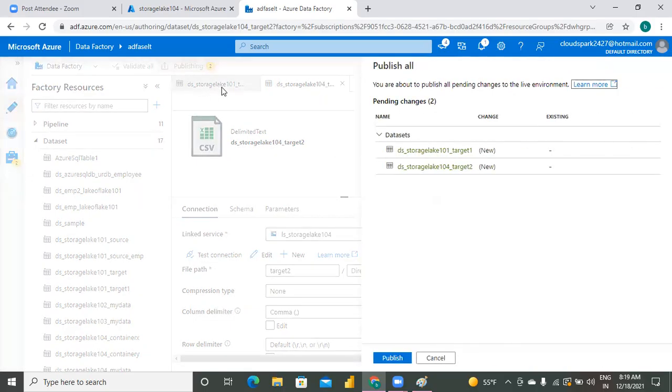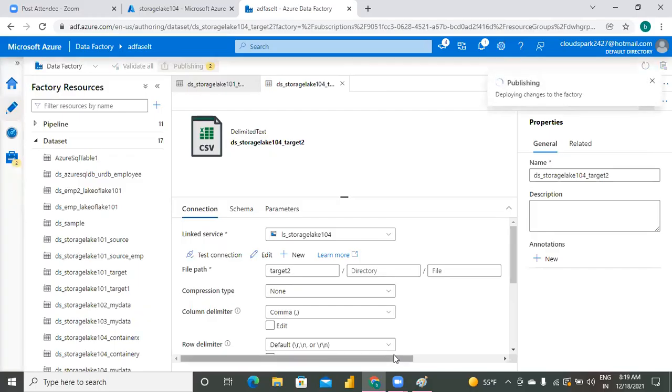I think for the first dataset, we have given storage lake 101 as the name by mistake. 101, 104, okay, that is just a name, just remember. Okay, now we can design our pipelines.